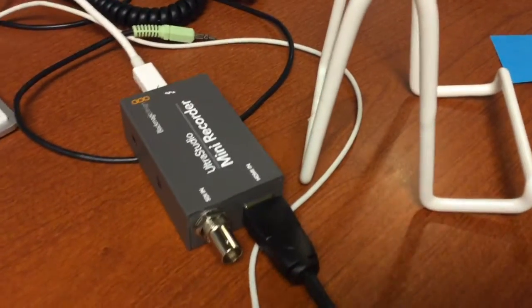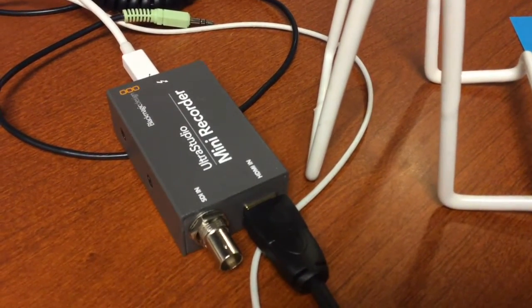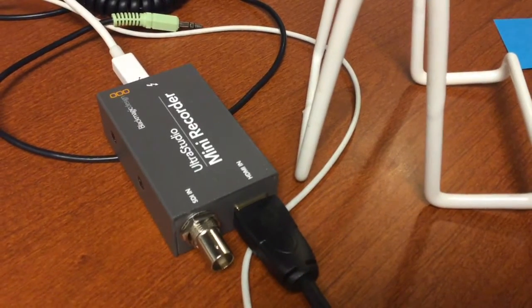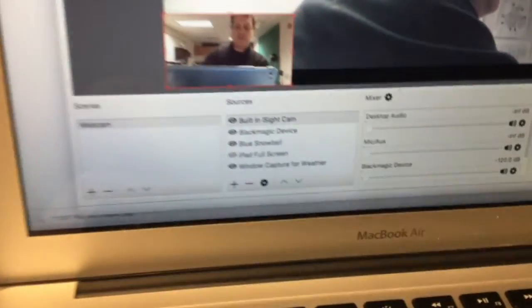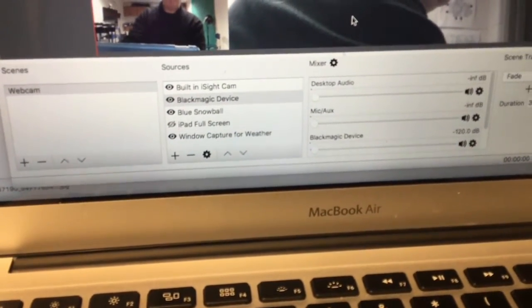into this little box called an Ultra Studio Mini Recorder. It's made by Blackmagic Design, and this thing's pretty awesome. It makes an interface from HDMI that my Mac understands on Thunderbolt. Okay, so that comes in, and I set that up with my Blackmagic device in OBS Studio.